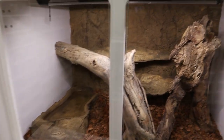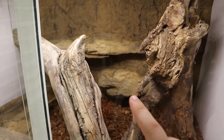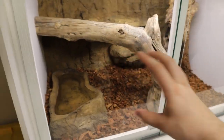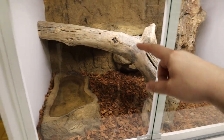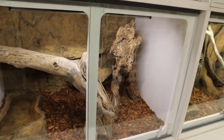So the reason why is because we needed this cage open. Same as Sabrina's, I went and got some really cool driftwood pieces. I'm going to add some more foliage, but we terraced the rocks in the back so there's lots of caving. I left the piece that was in there before and then added this big piece I found. This is now open and ready for our new addition, so let's go ahead and unbox what's going in here.